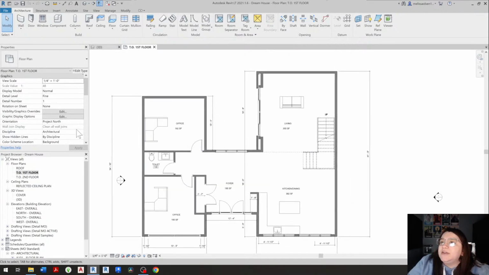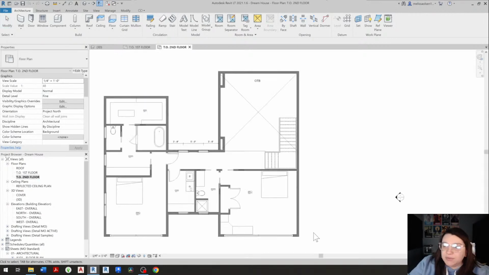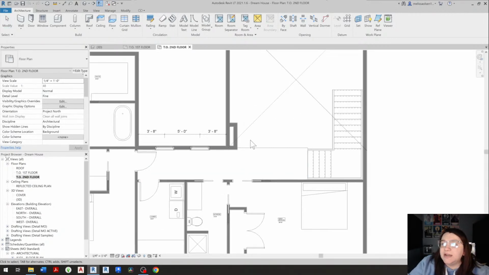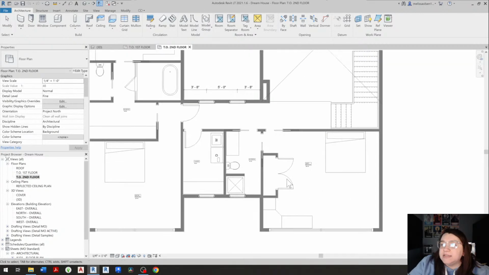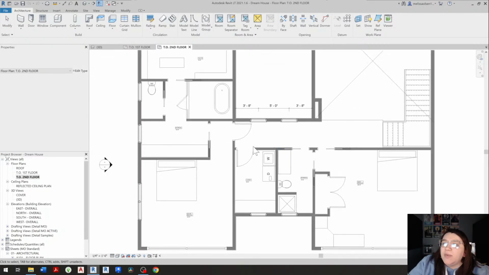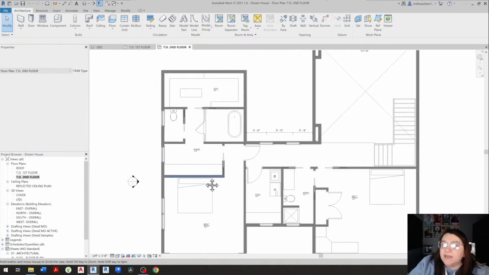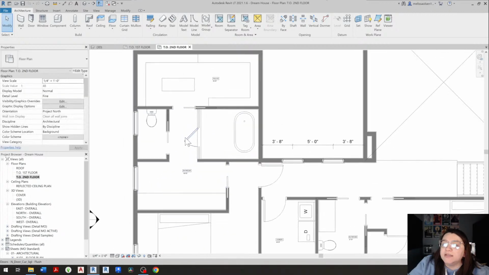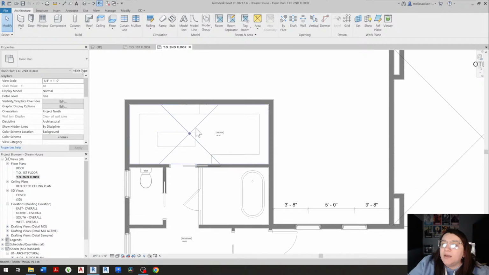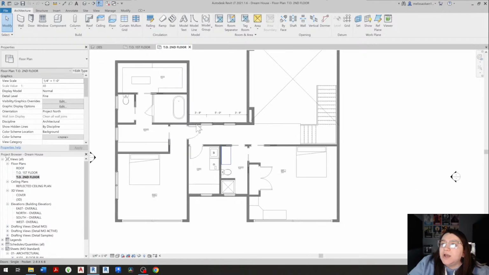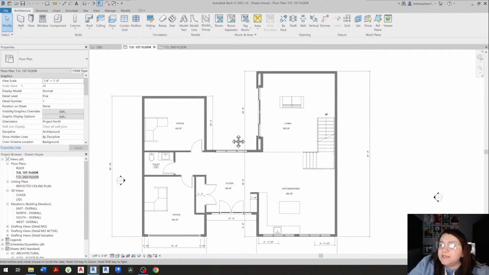So this is the first floor plan, and we can go to the second floor plan. We come up the stairs. There's a hallway here. We have a guest bedroom with an ensuite. We have a washer dryer, and then we have the master suite, which is the master bed in the front. And then you walk in, and there is a bathroom with a walk-in closet in the back of the house. So that is the general layout.